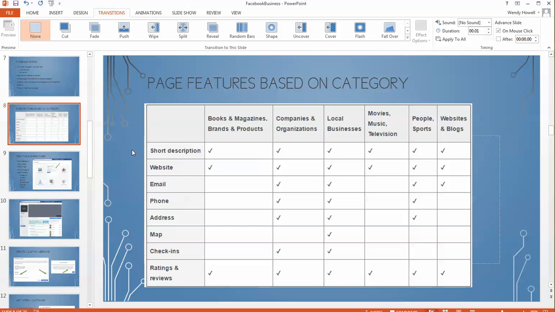Transitions are what you want your slides to do when you go to the next slide. So as you're presenting, you talk about the slide that you're on, you're ready to move to the next one. How does that new slide come in? So you can do things like push, which is going to do that, and it just pushes the slide up off the page and the new one comes in. You can do things like uncover, similar, but it just goes to the side. And there's also other ones.